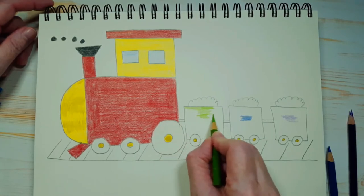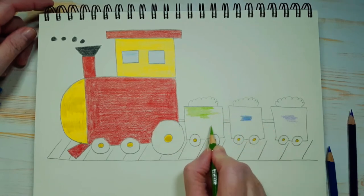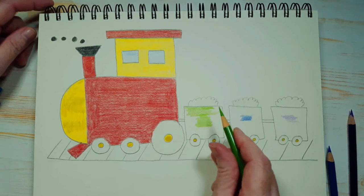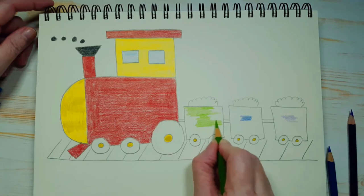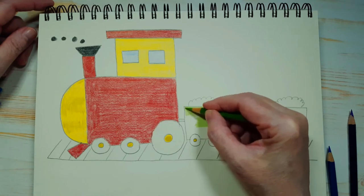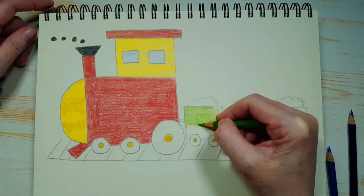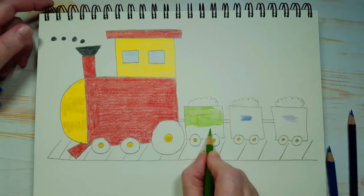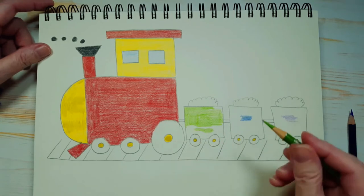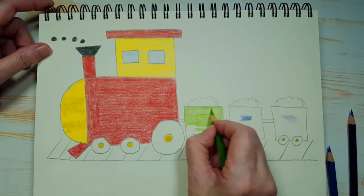I'm pressing very, very lightly. And I'm turning. Color, color, color, color, color. Turn. Color, color, color, color, color. Turn. And when I color in circles like this, I think it gives a nicer look than straight lines. But that's just my style.